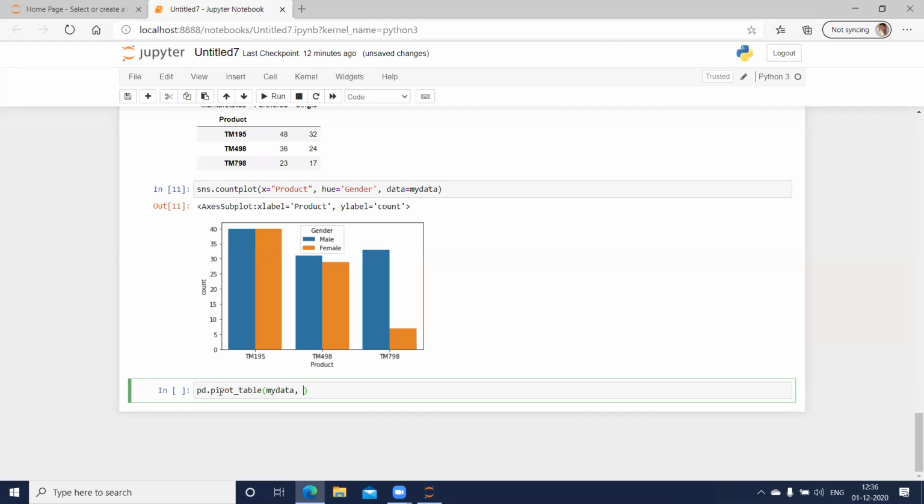And what are the indexes I want to keep? Let us keep product and gender, and in the columns, I'll put the marital status: married, single, or partnered. So I can give index equal to, because there are two columns, I need to pass a list: product and gender.